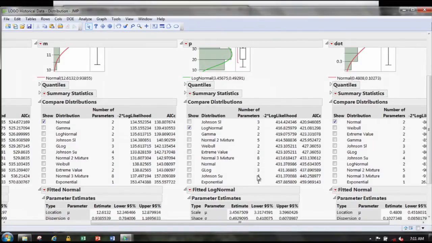The whole purpose of fitting this, since I've got my historical data, is to find out what these distributions look like. Because what I want to do is random draws from those distributions. I've got historical data, but I want to know what's going to happen in the future. What could these look like? So that's what the distribution gives me.